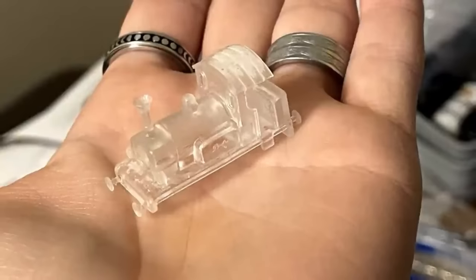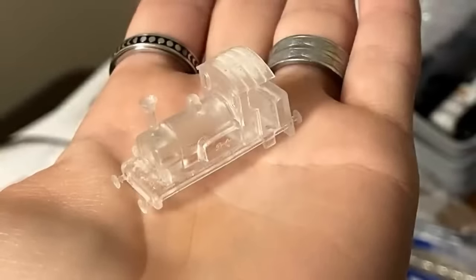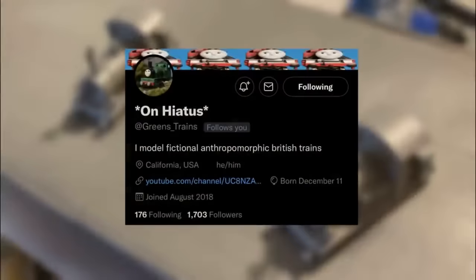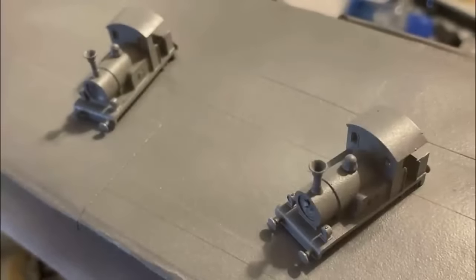So, starting off, the body design is done by Broke Train Enthusiast. Originally, he had made Lady for 00 scale, but scaled her down for me. She was printed by Green's Trains, who was kind enough to send me 2 shells in case something went wrong with the first, and thank God he did.